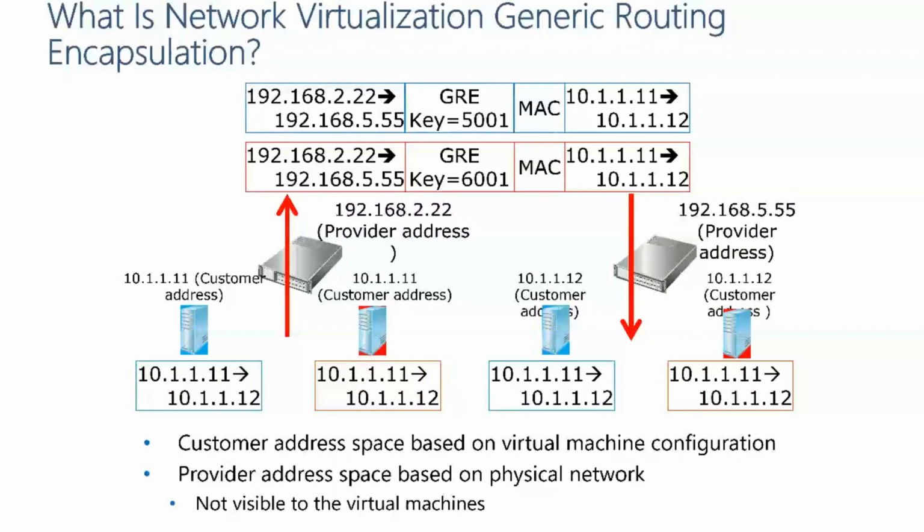Yeah, so the virtual machines, they're just normal virtual machines. The only settings we configure are on the Hyper-V. Okay, so Hyper-V knows whether it's in the blue or red. Or not VLAN. Yeah, so basically the Hyper-V encapsulates this. This thing here is created by the Hyper-V, it encapsulates this, puts the physical details on the packet, and sends it through the physical world, the physical routers, the physical switches, which just treat it like a normal thing. When it gets to the destination Hyper-V, again, the Hyper-V is configured to recognize that there's this extra layer. It unwraps the packet, looks at that GRE key, and then puts it on the right virtual network. You get me? So yeah, the Hyper-V is doing all the work. It's a simple configuration in the Hyper-V.